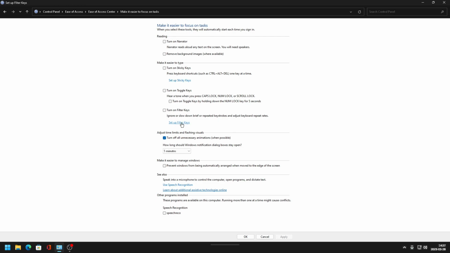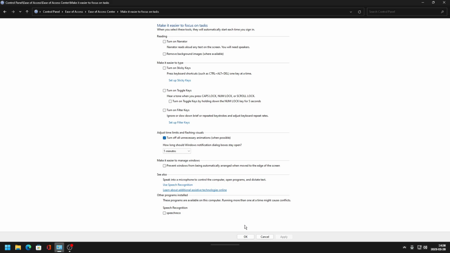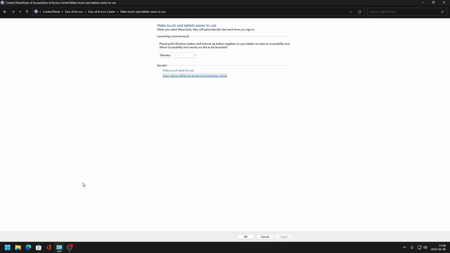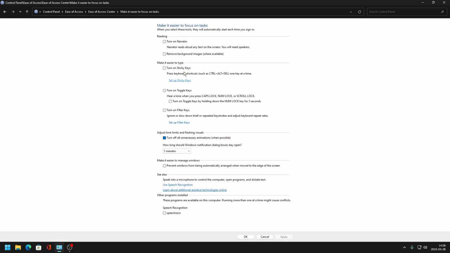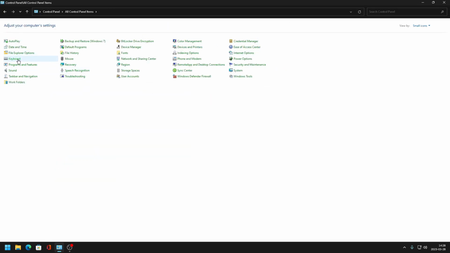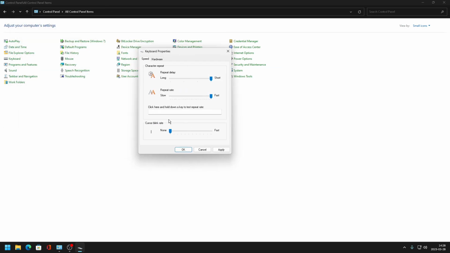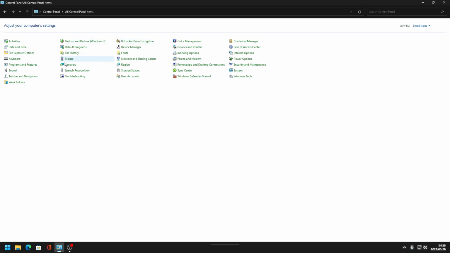Okay. Narrator none. Okay, something important that I want to do now is icons and keyboard and just copy these settings. Okay, really useful.